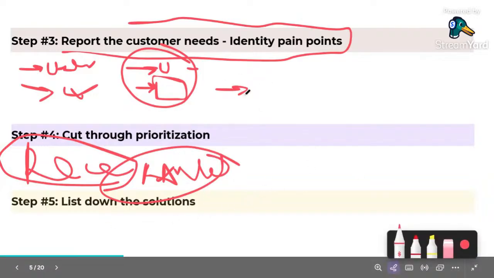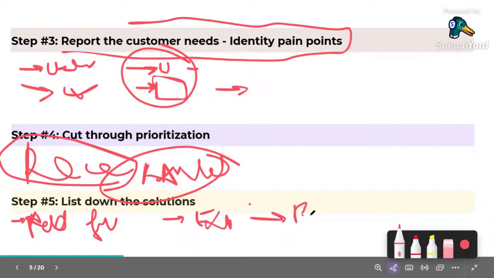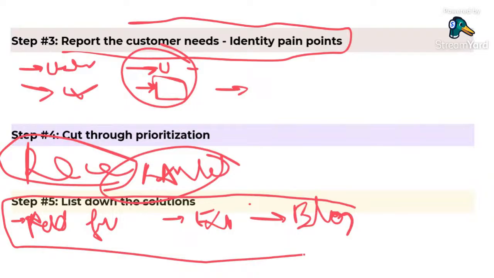Then, since we have understood the problem, we will be listing out the solutions. For example, in this case, we can add a feature to add friends, and then they can ask a friend who would have bought the same product and chat in real time. They can also get experts on the platform who will be there to guide them, or we can add a blog for the specific product. Now we have listed out some of the solutions. Based on your thought process, you can work on the solution.